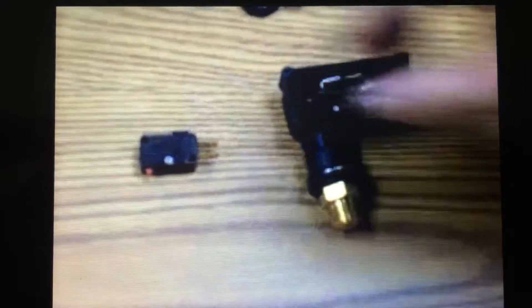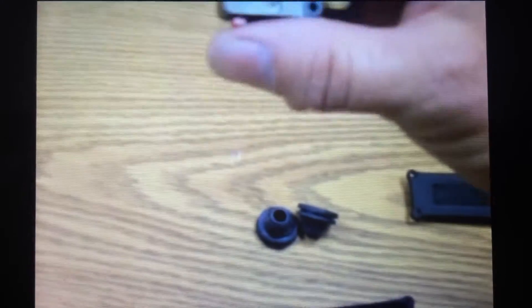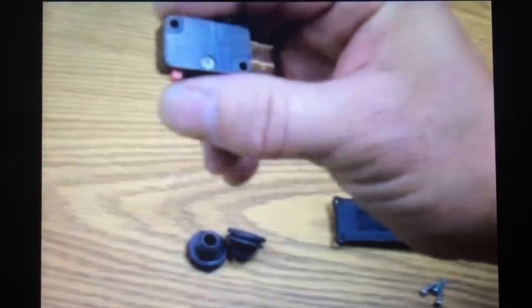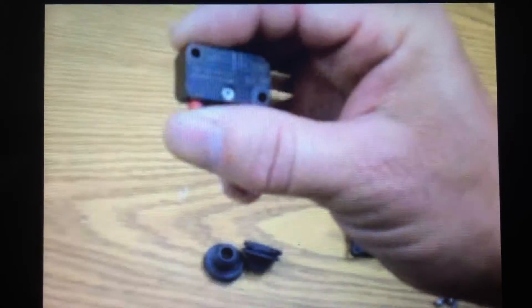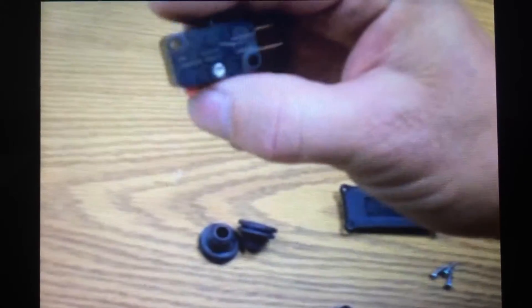This switch you can actually remove with a pair of needle-nose pliers once you've removed the power. You can feel it by pressing on the actual switch — if there's a good click and it springs back nicely, you can double-check it with a continuity checker to see if it's working. More often than not, if the switch is bad, you won't have that click and it won't return to its original position. Sometimes it'll just go in and stay in, or it's just flopping around — you can feel if the guts of the switch are bad.